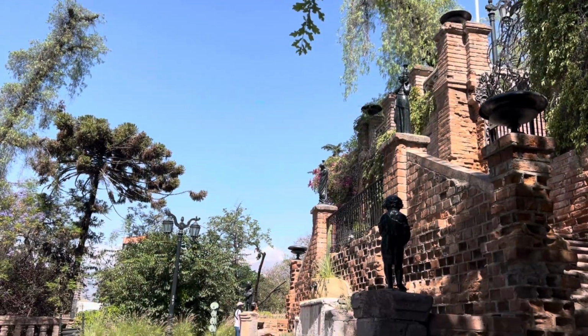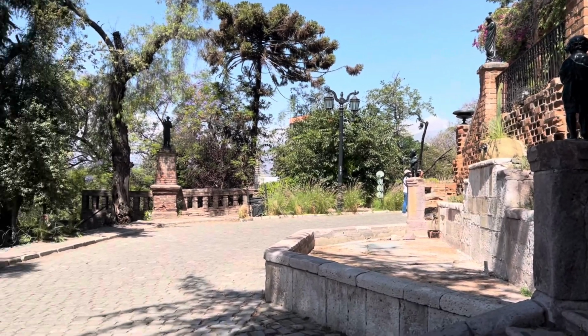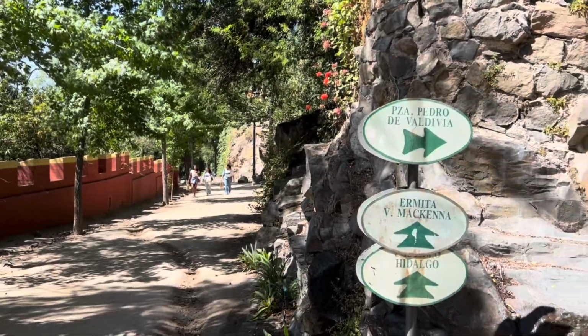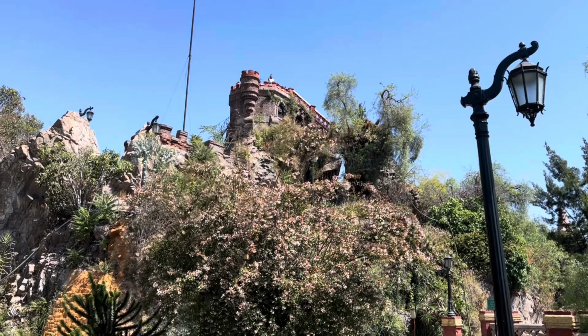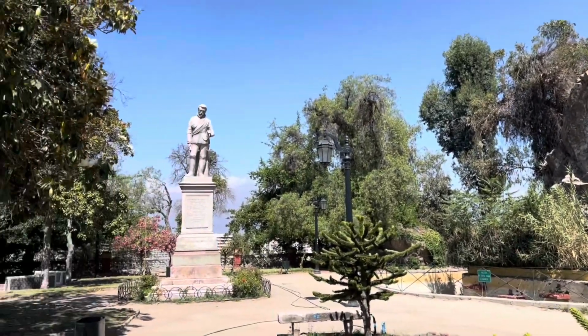Santa Lucia Hill is filled with yellow architecture, quite reminiscent of that in Portugal. There is a large fountain in the center, plenty of florals and trees, and staircases that look like they belong in Portugal. If you just want to take a rest and take in the views, there are plenty of benches right by the fountain.